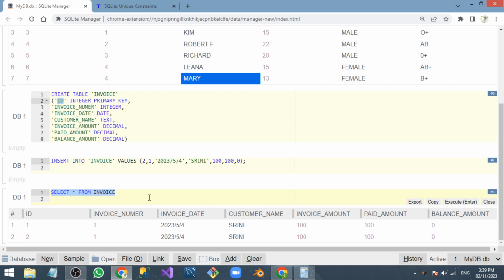So for that, I'm going to tell you how to create a table with a unique constraint on a particular column. I'm going to drop the table now.